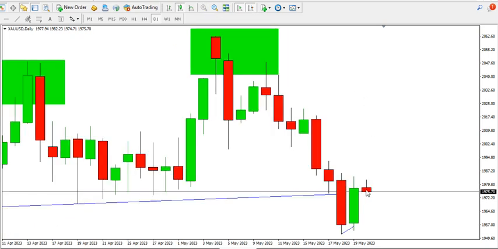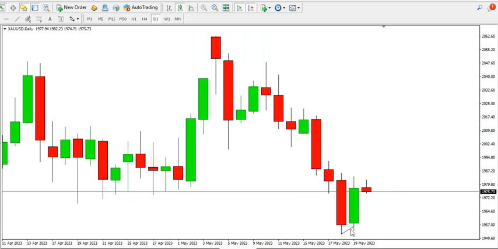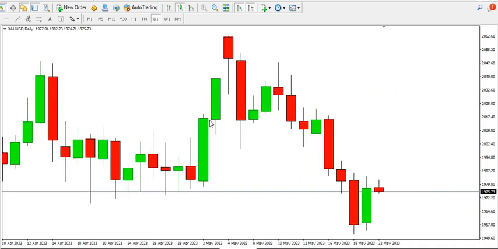What we are looking at might possibly be a retest of that neckline for the price of gold to continue downwards, or it might be that we are starting to see a retracement. So do not rule out the retest and then continuation of the downward movement, and do not rule out a possible retracement. That's that on the daily time frame.